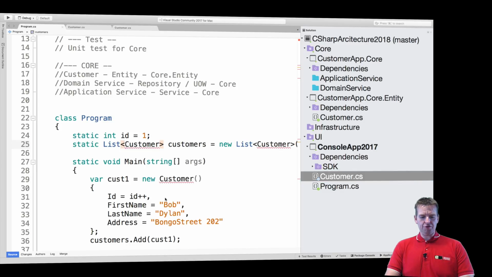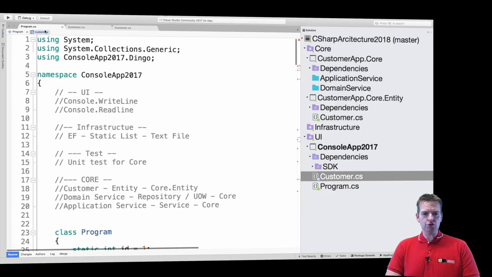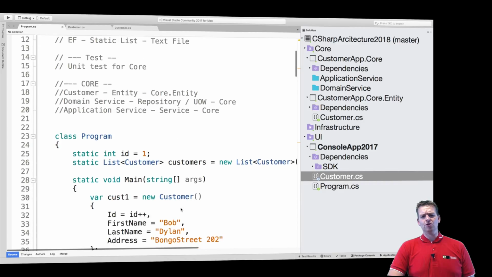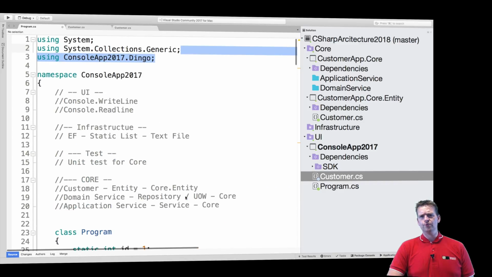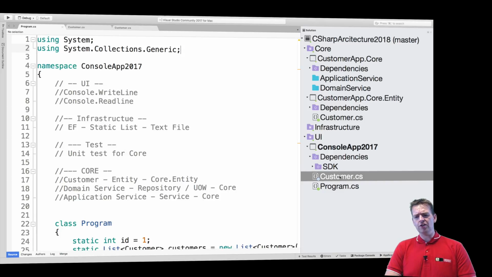What does that mean? Well, if we go in here and just import Dingo again to kind of make this not break that much, you'll see I get a using statement up here calling Dingo, right? So now I can read as a developer where this file is actually located if I want to, and I can also decide if this is the right namespace, if this is the right customer file that I actually want to use. It's not in this case. Let's just remove that, because the one I actually want to use is instead from up here, this project right here.